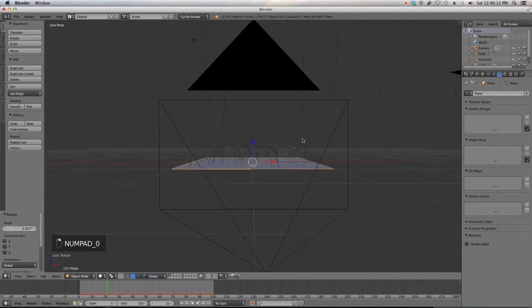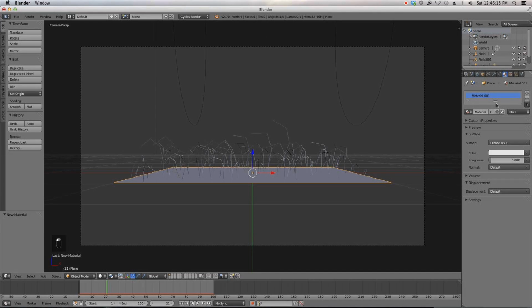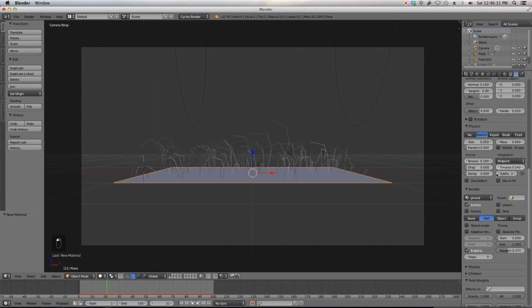Okay, so for the materials on the grass, first we're going to have a material for the ground, so we're going to need to create one material, name this one ground, and we'll create one more material and name this one grass. Now for the particle system to use the second material, we'll have to go to our particle settings and select the grass material.